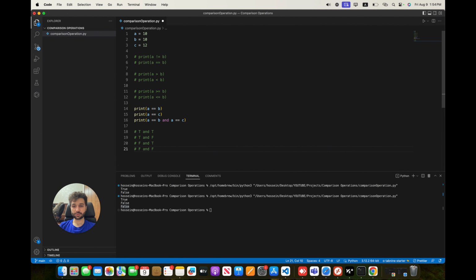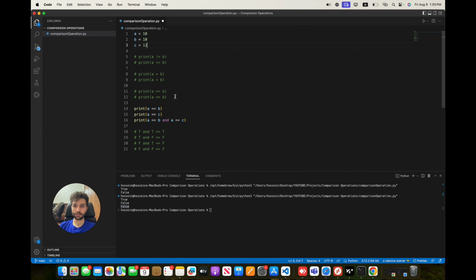In which cases we have true and in which cases we have false? What do you think as an output of AND operation? As I said, in AND operation we just have true as an output in one situation, and that situation is both of the sides should be true. So in this situation we will get true, in other situations we will get false as an output.